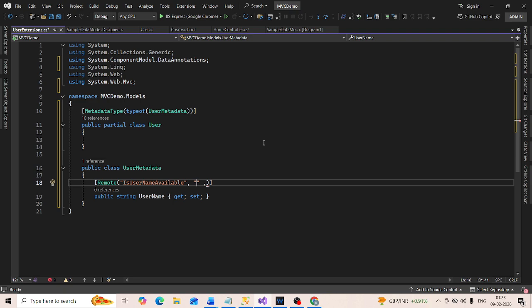And the next parameter is the name of the controller which contains that method.